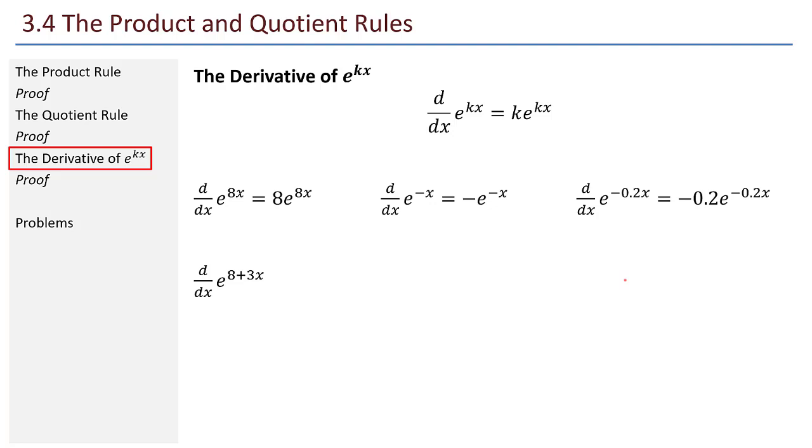And I can do even slightly more complicated things like this. How about the derivative of e to the 8 plus 3x? Well, that sum in the exponent, I can write it as a product of exponential expressions. So this is e to the 8 times e to the 3x. And the derivative of that, well, e to the 8 is just a constant multiple, so that stays e to the 8 in front. But now the derivative of e to the 3x becomes 3 e to the 3x. And then re-express it where my exponent is a sum. And there it is. It's kind of an interesting fact.